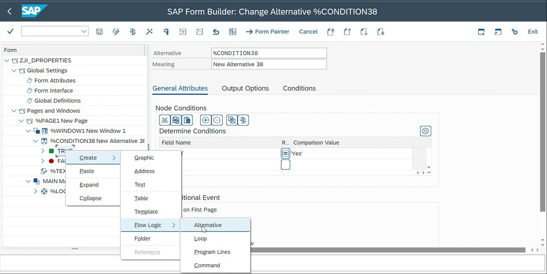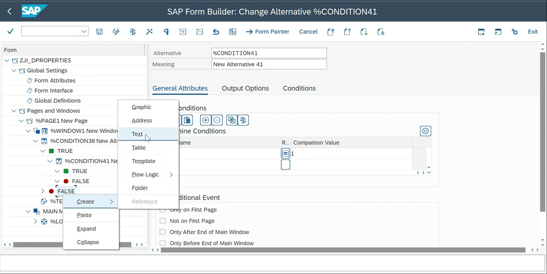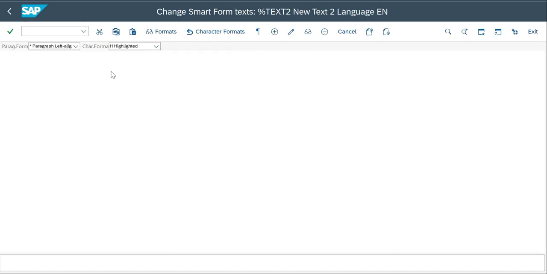Okay, so let me have one more alternative over here. So I have a condition 38 here and condition 41, if else if, kind of. Here you can have whatever you want. I'm going to use a very simple concept here, 1 equal to 1. Then I'm going to have a true, then a false. Under the true, you can have a separate design also, not only the text field. Under the false, maybe I can have only the text. Right click text. I'm going to give a small information if it is false. Change editor.